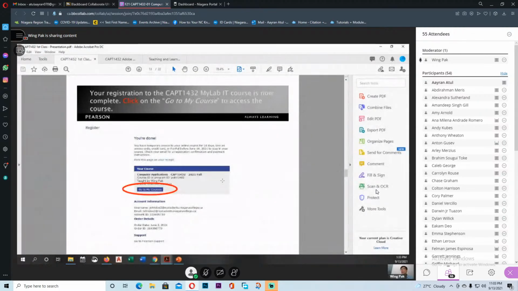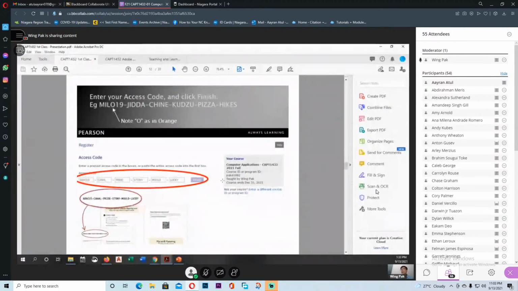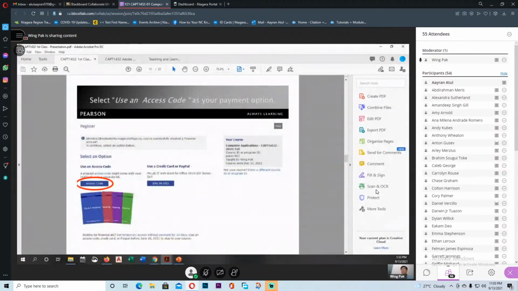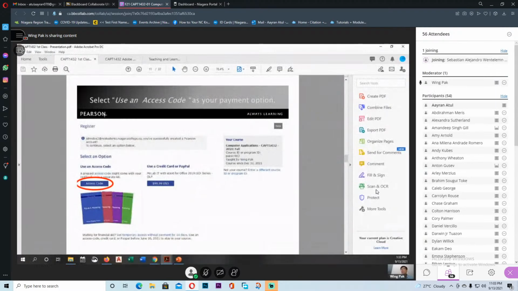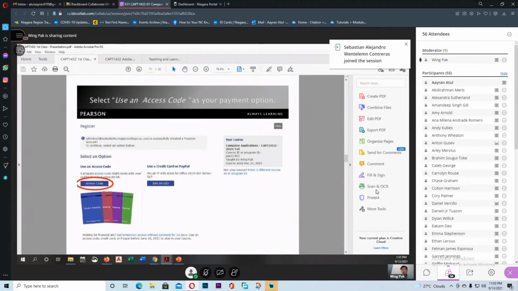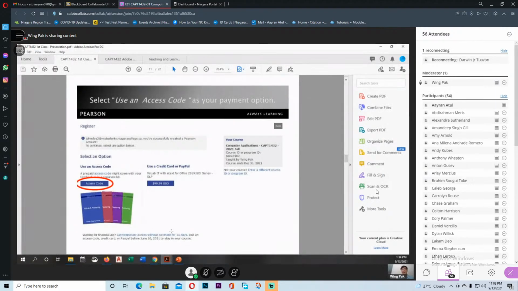So we created an account in MyLabIT, and this was a little bit confusing for the people who were not at class last Wednesday. Instead of using an access code, I actually had you use the temporary 14-day access at the bottom of the page. All right, so 1 or 2 students had issues, and they indicated that to me by email.